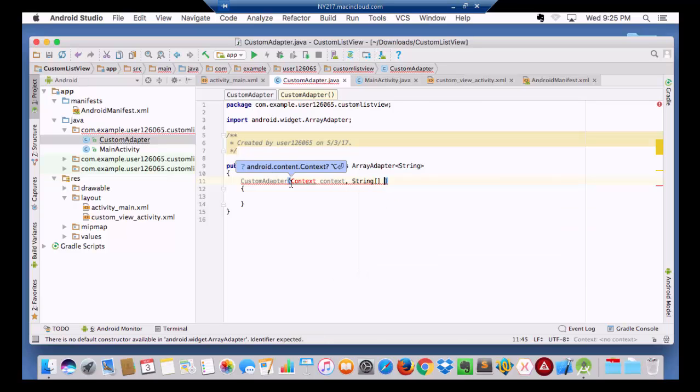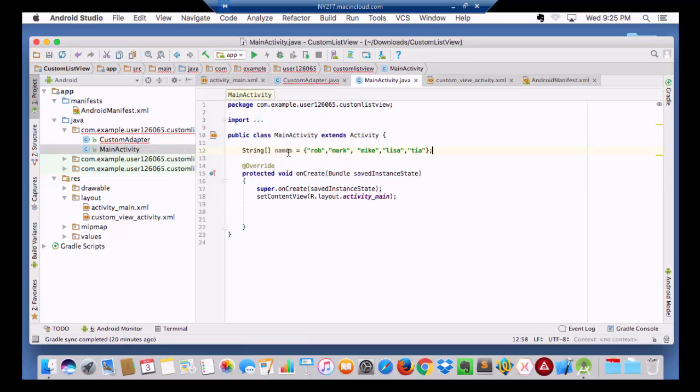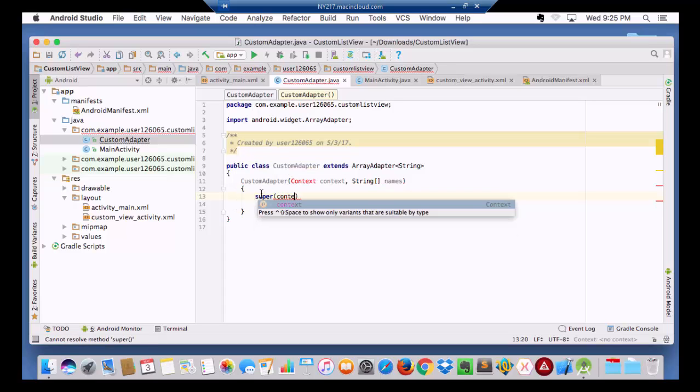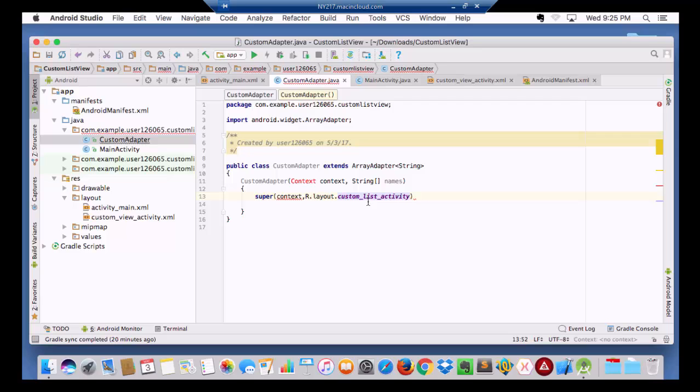Since my resource is going to be the string array names that I have defined here, inside it I'm going to write super, then context, then I define where it has to take the layout from. For this I'll define my custom list activity, where I have already defined how my row should be, and the last parameter would be names, my array.